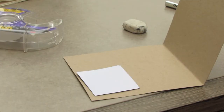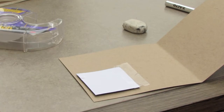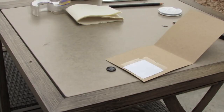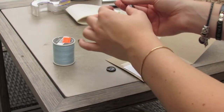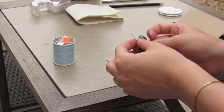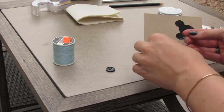Now you can use colored paper on the inside to cover up the little square, but I didn't want to do that because, well, I was too lazy to do that. So just however you want your notebook. Now I'm going to take my sewing needle and string, and you're just going to sew the button onto the front of your notebook.